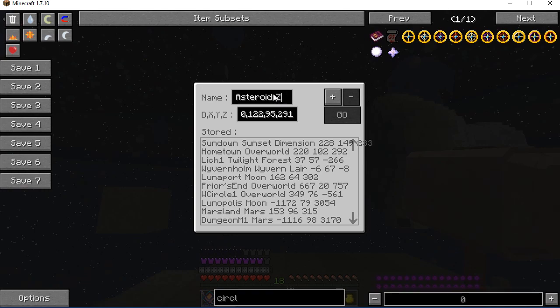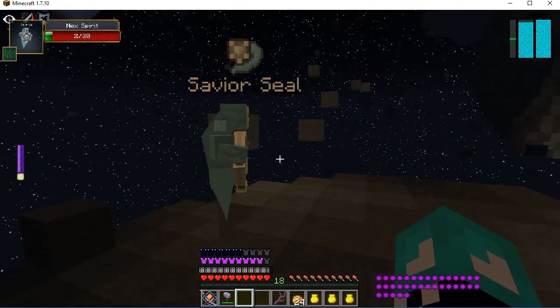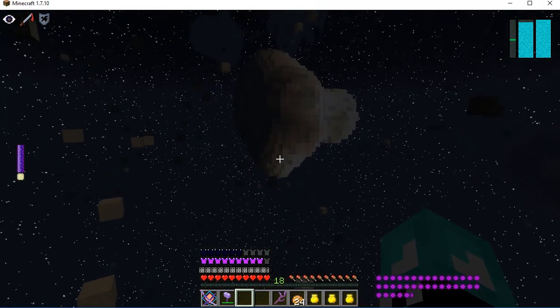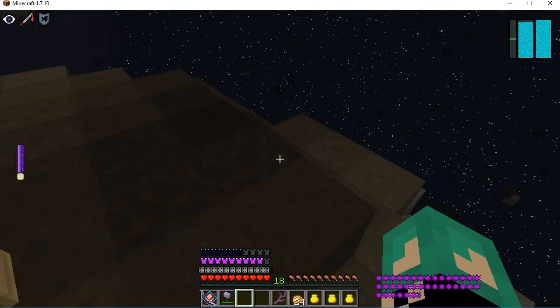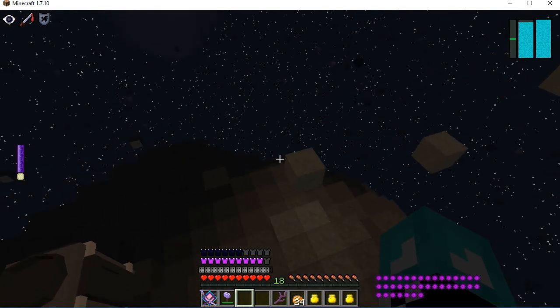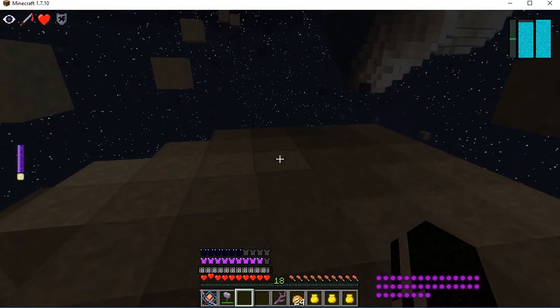To be perfectly fair, I'm good with that, but I just forgot how few spaces you actually have. So I've clicked that. I think I can, yep, asteroid Z is here. So I am perfectly fine and able to do things. Okay, so I can always teleport back there. Whee! Okay. Everything is fine on that end.